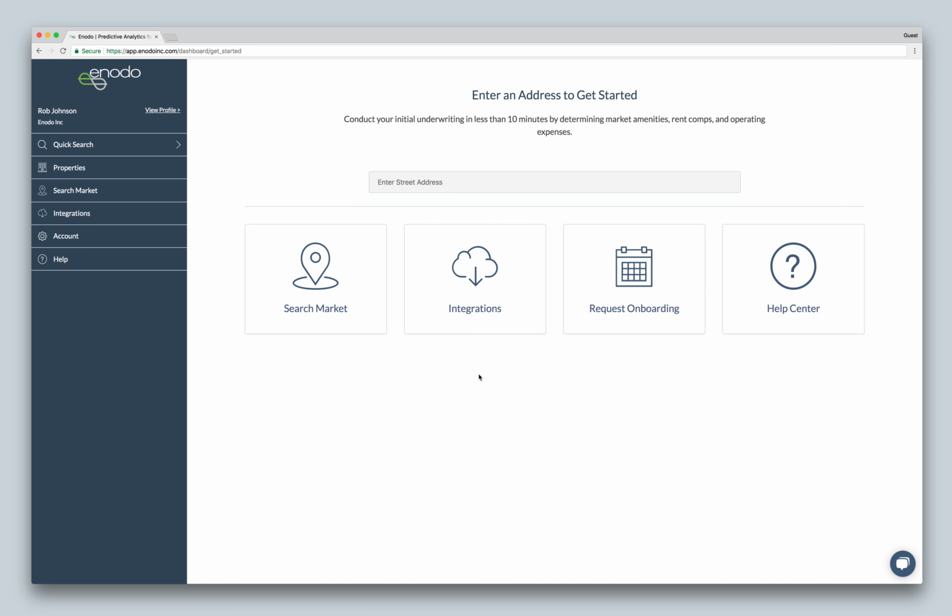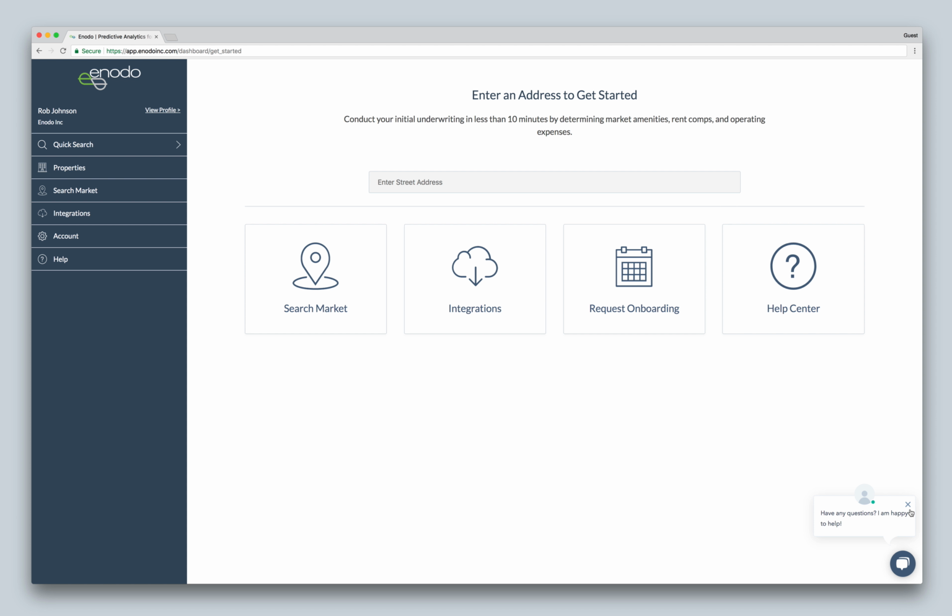Today we're going to be walking through the updates that have been made to the platform and just giving you a quick walkthrough of how those work. To start that off, I just want to show you guys the support function that we've added. So anytime if you have any questions about a property or how to use the platform, we're right here, pretty easy to connect with us, and we can address any questions.